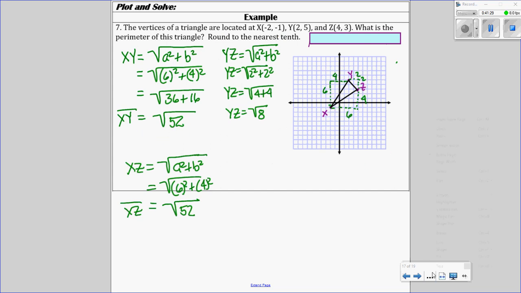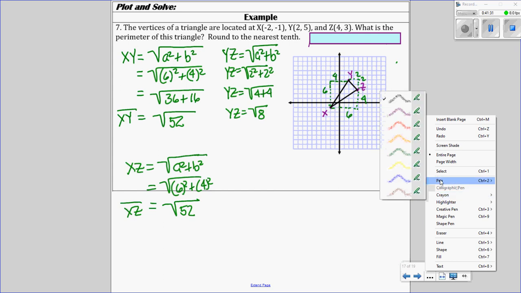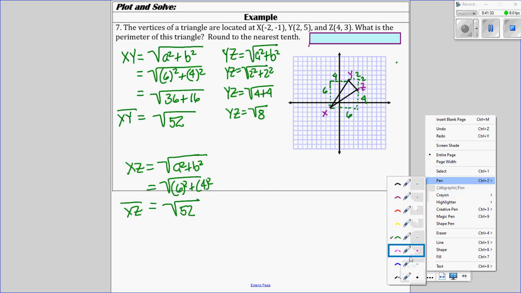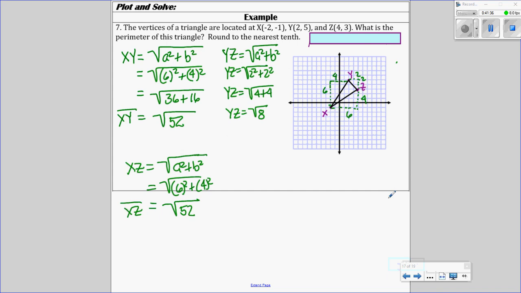So I'm going to round these to the nearest tenth. I'm going to use another color to round them to the nearest tenth. So I'm going to go to my calculator, square root, which is second, and where that x squared is, get that square root symbol, and then 52. My decimal, so round it to the nearest tenth, I got 7.21. So I'm just going to put 7.2 for this. I'm going to put approximation. This is also approximately 7.2. And then the square root of 8 gives me an approximation of 2.8.